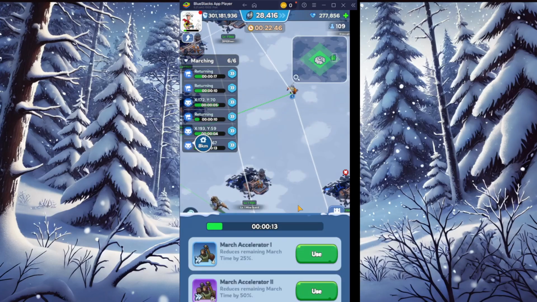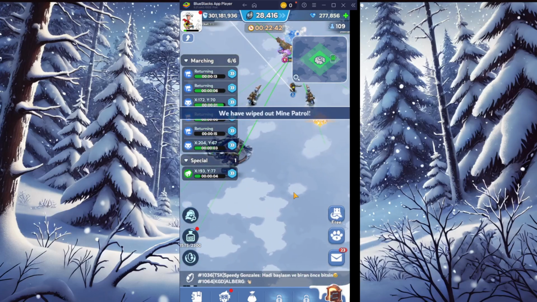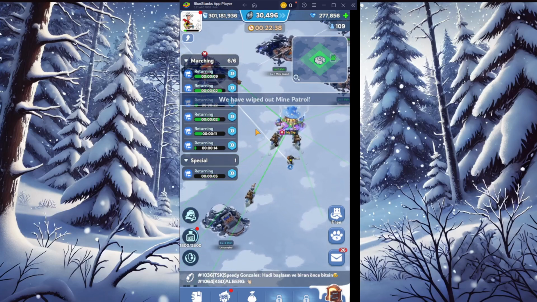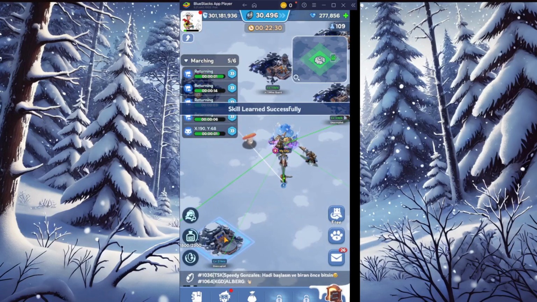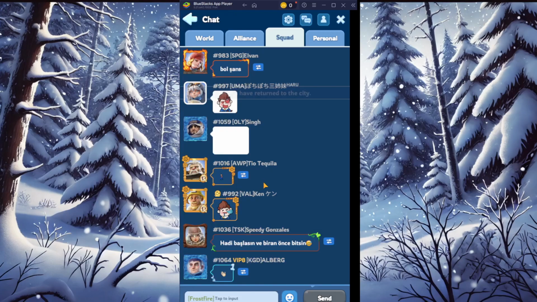Because it's my farm, I have a lot of speed ups because I never fight with it. So I have a lot of speed ups accumulated. So see, I'm nearly there, really nearly there. So I need to make sure I'm getting there, basically. So I want to just send a march here.